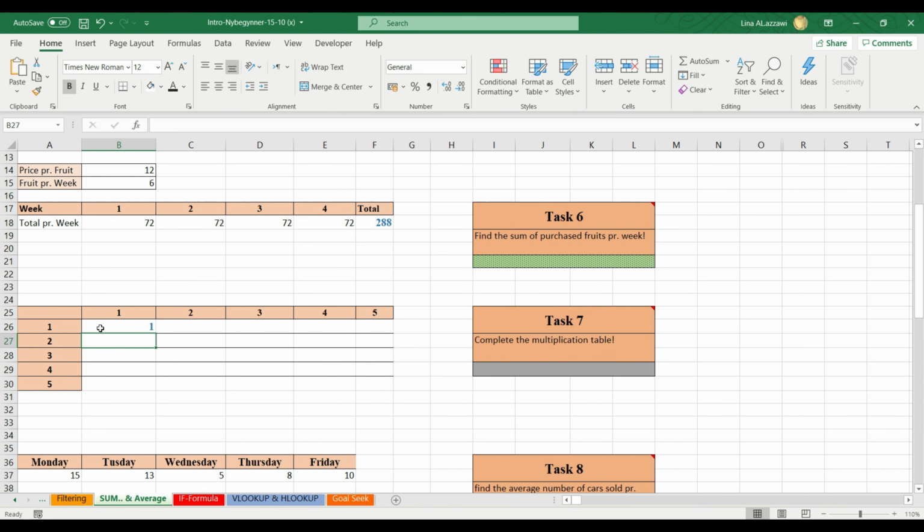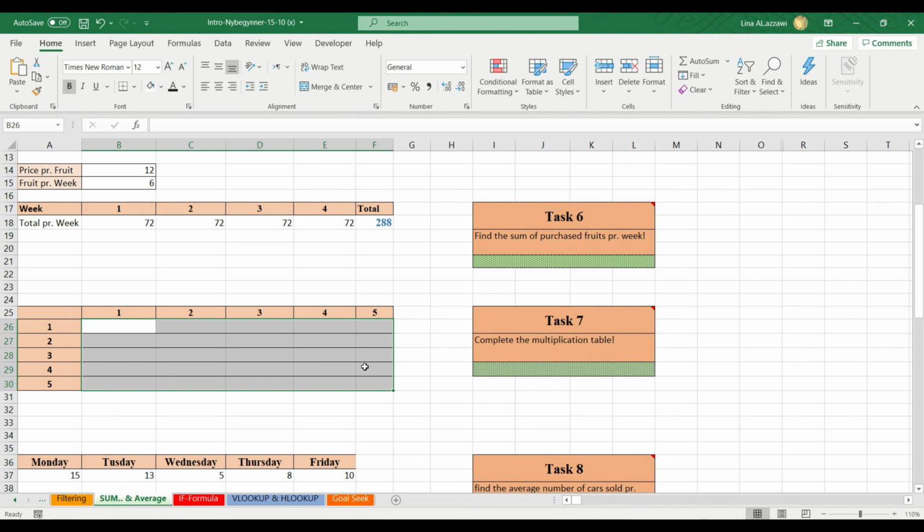There are two alternatives to fill this table. The first one is dragging the fill handle to the right and then down. Or we can use the keyboard.